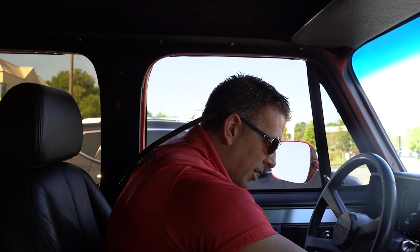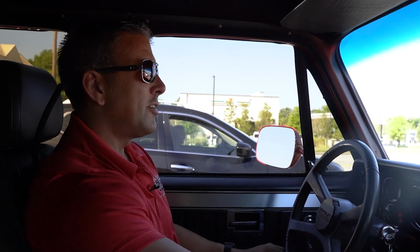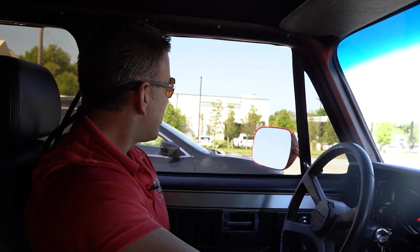Really nice unit here. Even turn that air down a little bit. Freeze out of here. Damn. We are located in Daytona Beach, Florida. That's why we're running the air, because we are in April here, and we are already at 80 degrees, or not yet today, but we're approaching it.